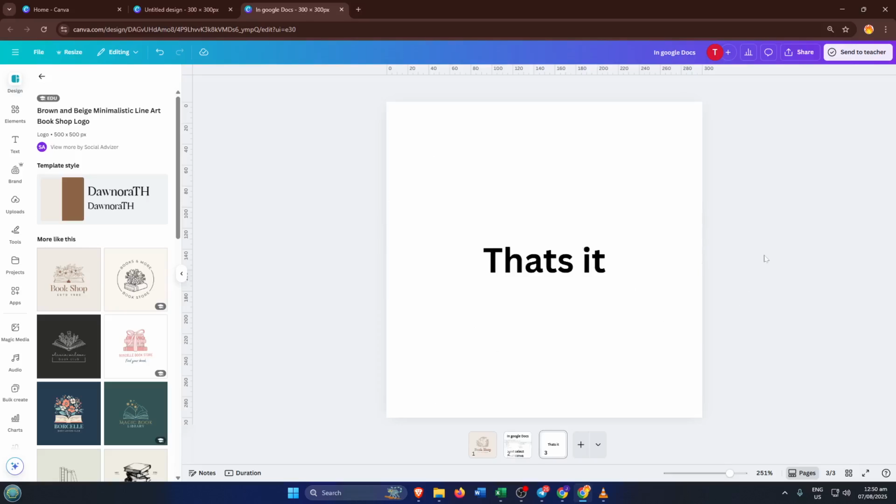And that's it. You'll see your Canva image pop directly into your Google Doc. You can now click and drag to resize it, move it around, or position it anywhere you like within your file. It's a great way to add some personality and polish to your documents. So that's the whole process, from designing in Canva to having that image live in your Google Doc. I hope you found this tutorial helpful, and hopefully you're feeling ready to give your next document a visual upgrade.